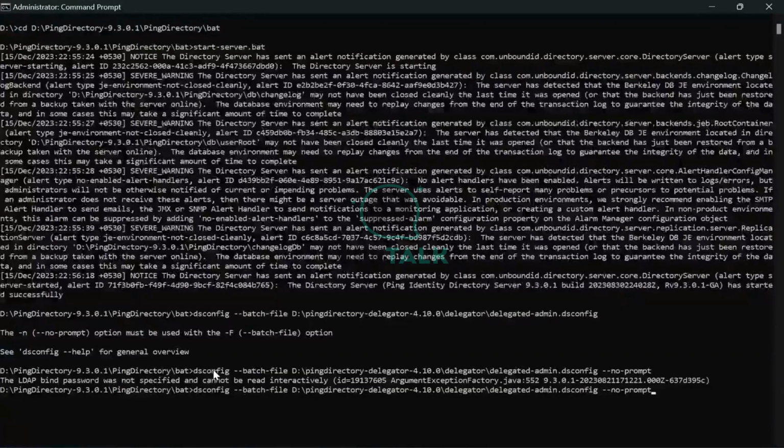Space dsconfig capital D, space, inside the double quotes put cn=directory manager. Then put the hostname localhost, port number, and then the password.